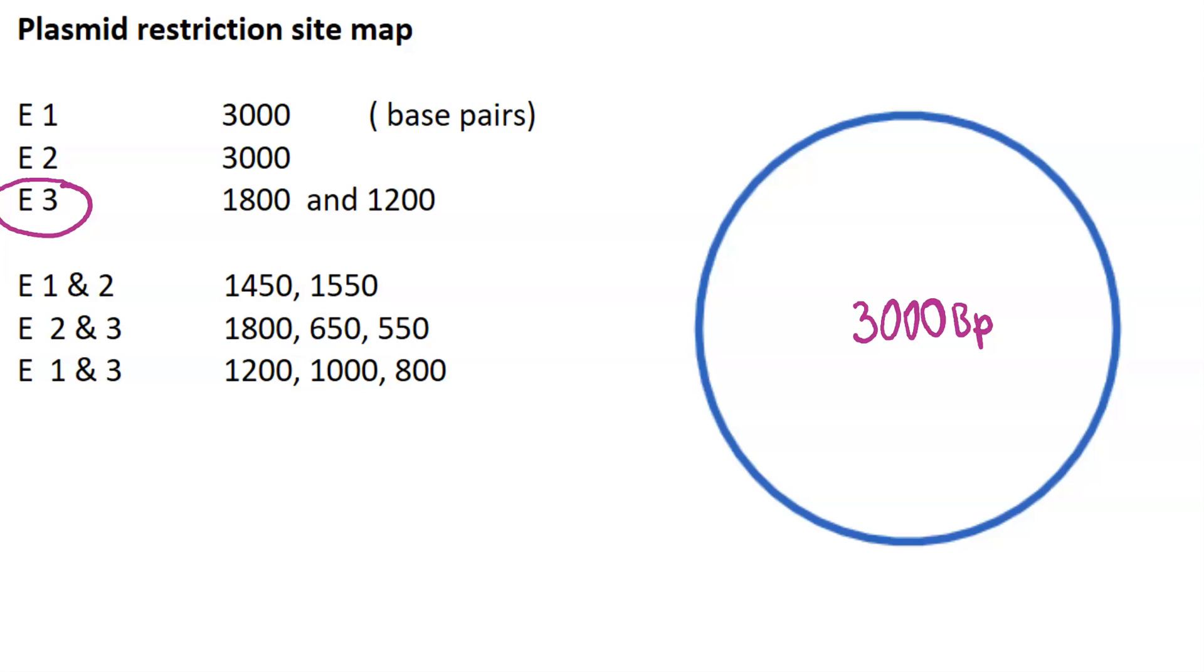So because this is a circular DNA molecule, it's all relative here. So we have first cut that is carried out by enzyme number three. So we're going to place it here and we're going to make 1,800 base pair fragment and 1,200. So we have to cut that 3,000 into two fragments. So I'm going to place one cut here and this one is going to be the second cut which is done by enzyme number three.